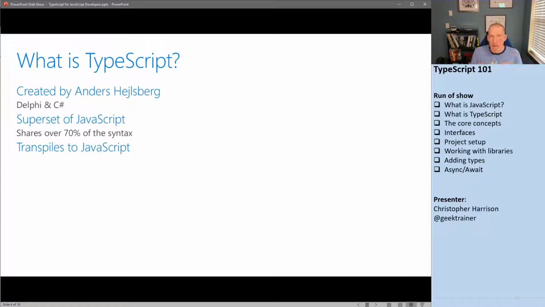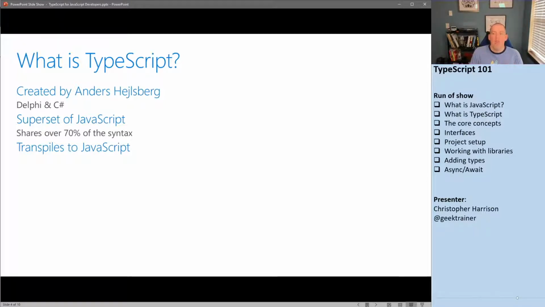Much in the same way that if I'm writing Java, that emits bytecode, or if I'm writing C#, that emits intermediate language, or Microsoft Intermediate Language, or IL, or MSIL, or missile code, depending on what word you want to call it, TypeScript is going to emit JavaScript. And so what that means is I don't need a different interpreter to run my applications that have been built using TypeScript. I can continue to run this in the browser, in Node, or any place else that uses JavaScript.